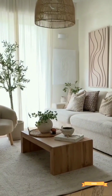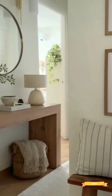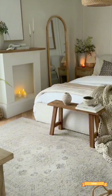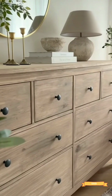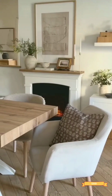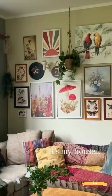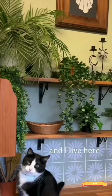In today's video, we're diving into boho summer cottage vibes filled with dreamy, earthy, and soul-soothing decor ideas that turn any space into a relaxing retreat. Looking to transform your cottage into a cozy bohemian escape this summer? From natural textures and breezy textiles to tranquil color palettes, we've got the most aesthetic decor tips you'll absolutely adore.